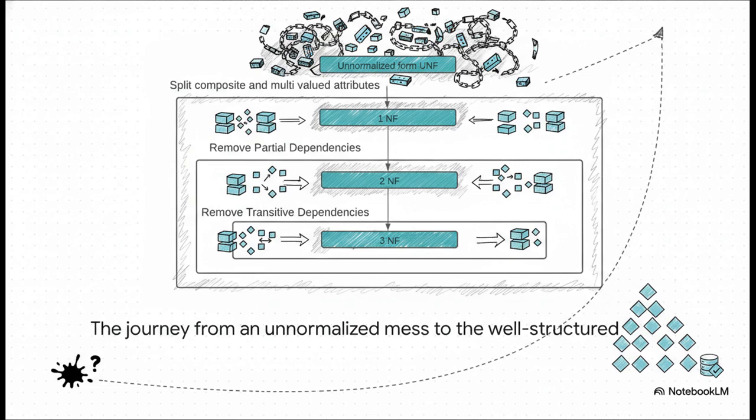You start with this unorganized mess, right? The first step is just getting everything into its own little box. That's your 1NF. Then, the next step groups all the related data together, which gets you to 2NF. And that final step, it just tidies up any last little dependencies, leaving you with this beautiful, clean, logically structured database in 3NF. It's a perfect example of that progressive tidying up process.